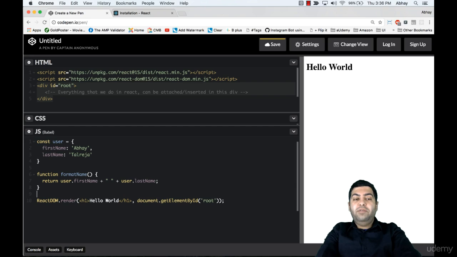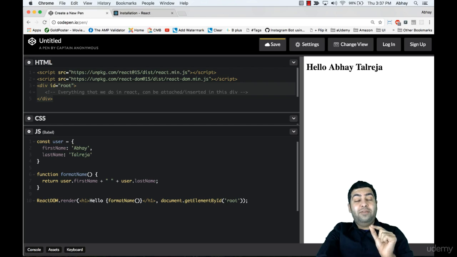That's it. Now instead of this hello world, we can write a paragraph or, let's say, an h1 tag itself. But to use the format name dynamically, it is very easy. We can just add a curly bracket, and inside it call format name as a function, and voila, the name appears. All you had to do was call the function from within the brackets, and there your name goes.